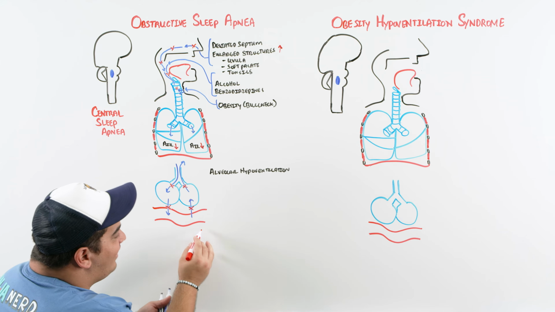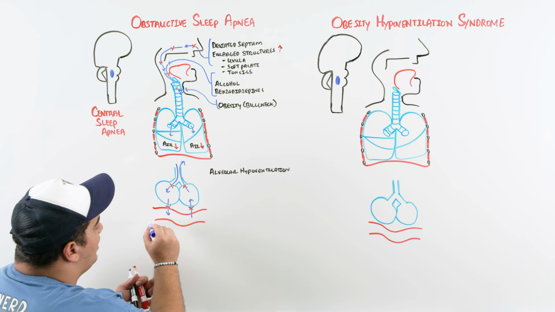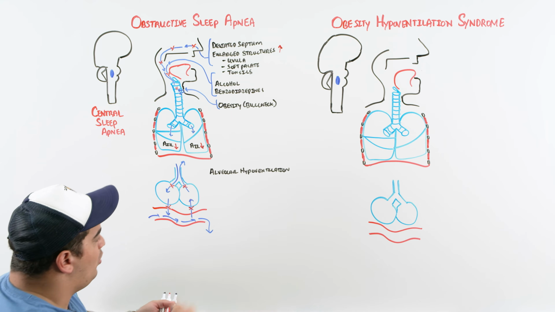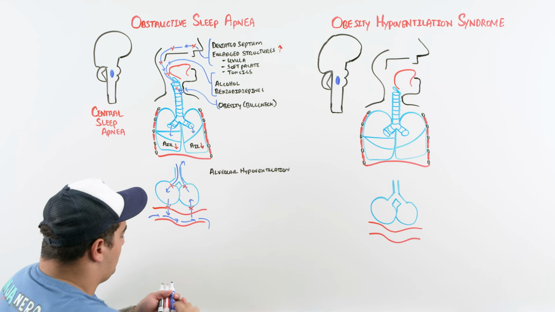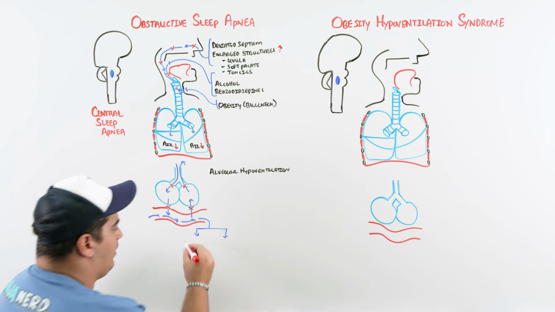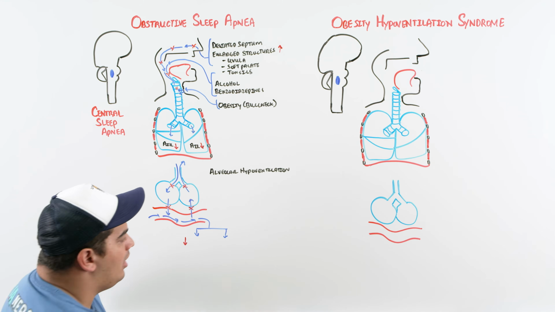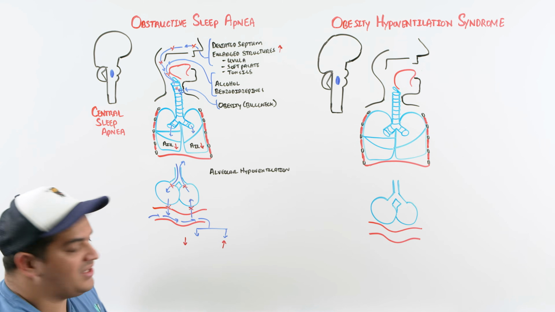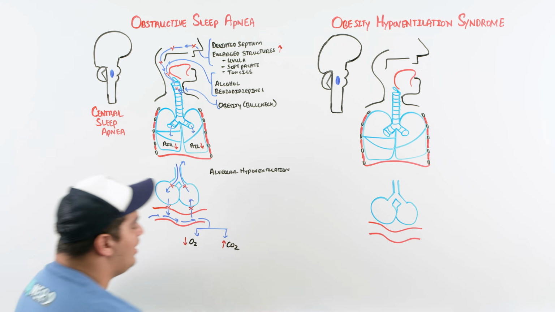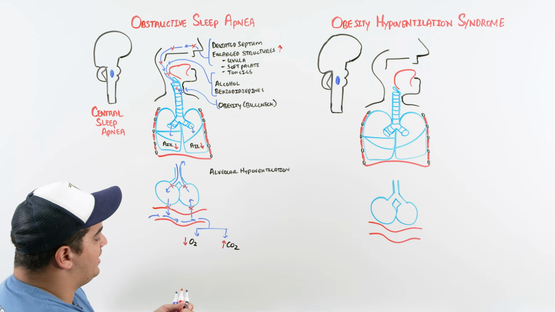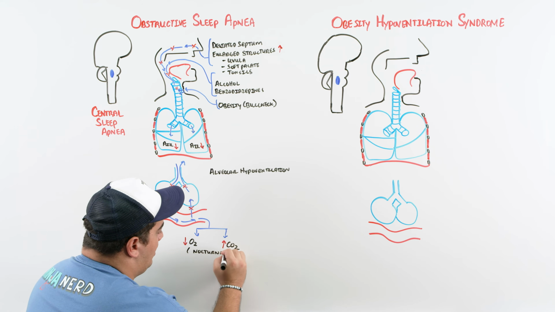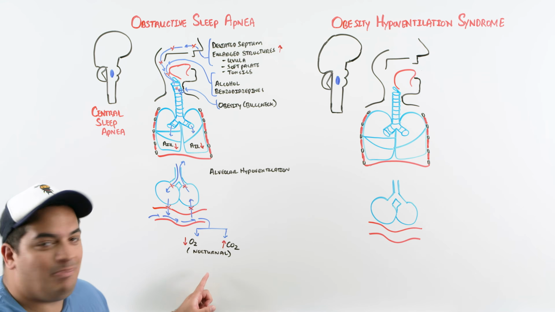And if I can't clear these molecules, as the blood runs through these pulmonary capillaries to undergo gas exchange, it's going to leave with what? Two effects here. One is the patient will experience a drop in their oxygen within the blood, right? So we call this hypoxemia. But they'll also experience an increase in their CO2, which we call hypercapnia. So they can have a low O2 and a high CO2. But the big thing to remember is that this is nocturnal. This is only nocturnal. And that's the big difference here.